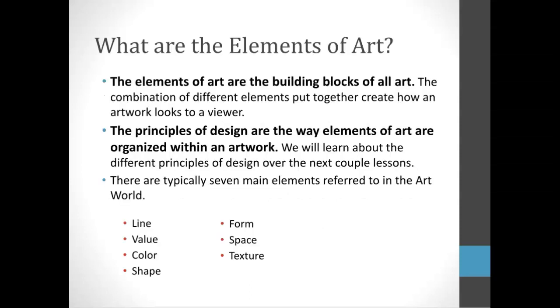These are the 7 different elements of art. On this slide, this is the definition. We're going to think of the elements of art being the building blocks of all art. So when we're looking at any artwork, whether it be a photograph or a painting or a drawing or a sculpture, we can look at the artwork and notice these different elements of art. We'll be able to talk about them and use them to describe the artwork, so that if somebody was even not able to see the artwork, they could begin to imagine how it would look by using these vocabulary words.